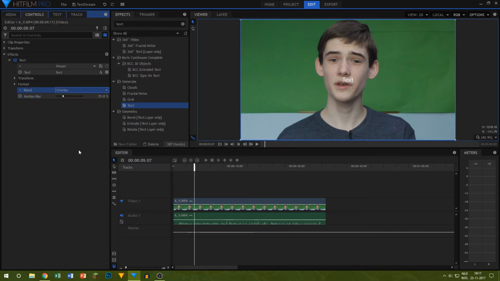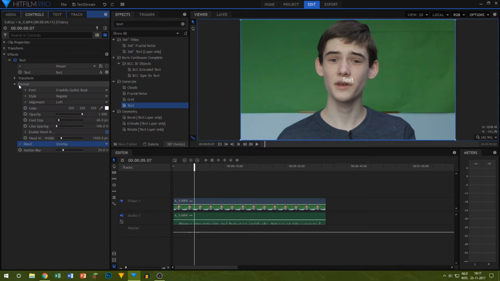So I always have my text set to overlay, and then you can format them with fonts and styles and alignments. And when you have something that you like, you can save it as a preset. I do need to warn you though, when you save it as a preset, it also saves the text, so that might be useful for creating some custom assets.